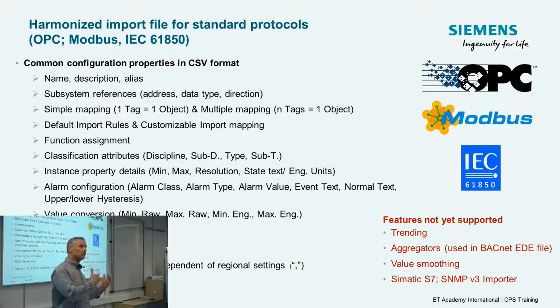With OPC, for instance, there were some properties that weren't available in the Modbus CSV. The delimiter that separated the different properties when we did the import was interpreted differently depending on which protocol you were importing. In other words, the importers were developed by different developers and they were interpreting the data differently. So for instance, if you created a Modbus import file with a semicolon as the delimiter between the properties, the importer would refuse to import it. You would get an error because the delimiter it was expecting was actually a comma.